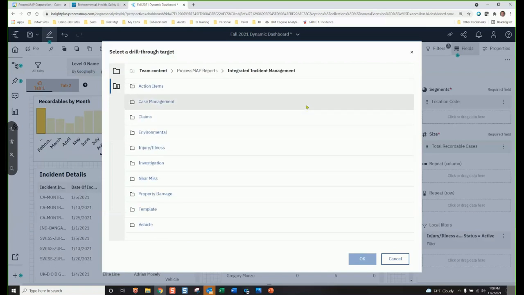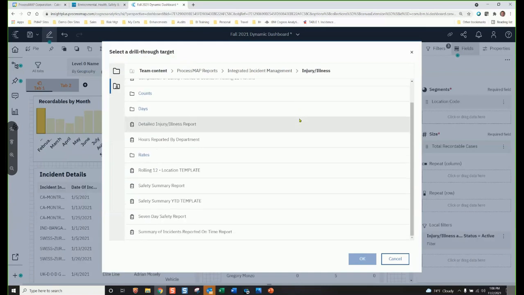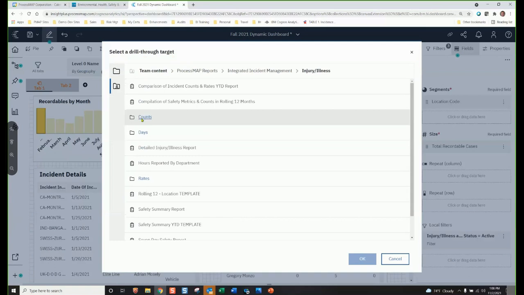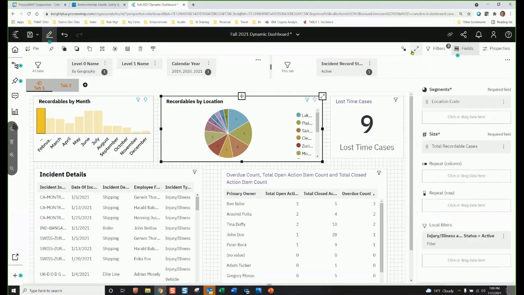I'm lobbying to get a bunch of new detailed reports. They're not in yet. I'm trying to get drill through reports that have already been created, that we're using in our older style of dashboards, so you guys can use them too.